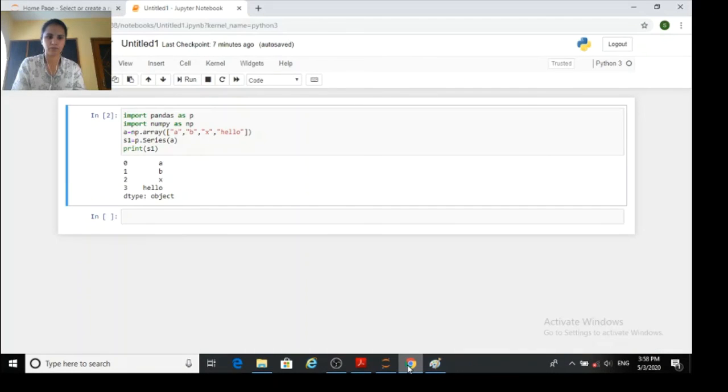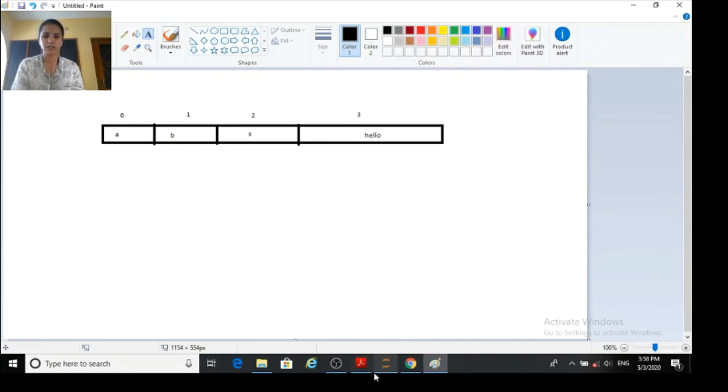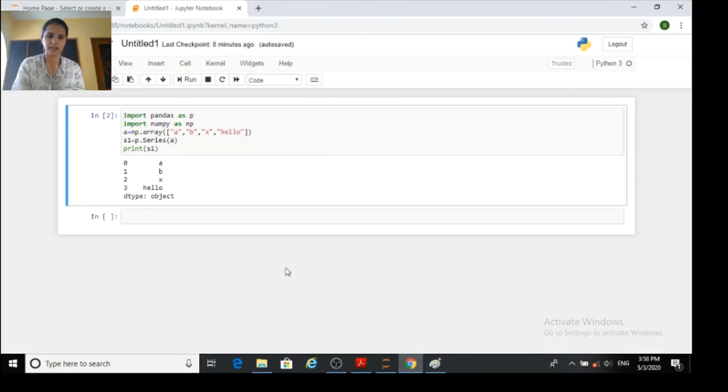So one structure like this will be created, fine students. This is how we can create it. We can also change this index. Instead of 0, 1, 2, 3, we can give our own index. How to do that? When you are creating your series, you need to write index equal to, I must be capital, Index equal to, and here again you need to give one list.